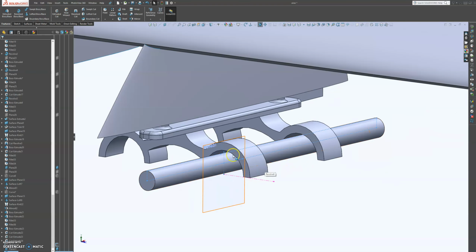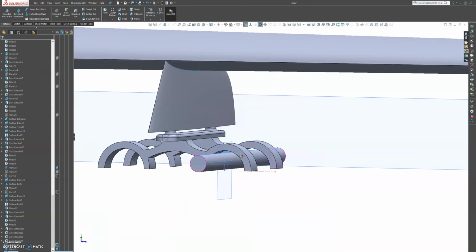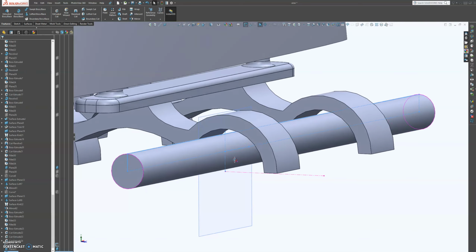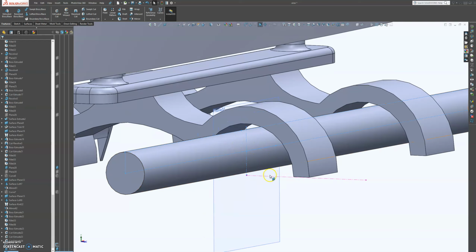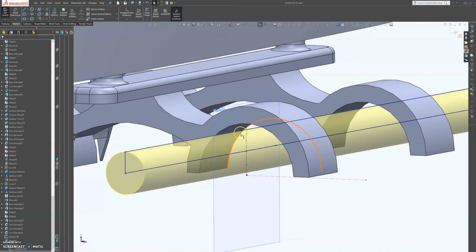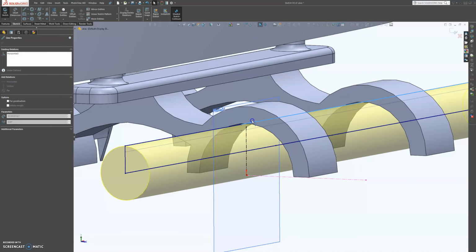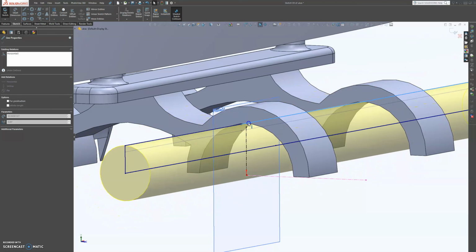So I believe it can be thicker. So the best way to see where we are is we're going to edit the sketch, and we're going to edit the sketch within this view. Okay, so let's go into sketch and edit the sketch. Okay, so now we can just pull these lines up, and that will automatically update to our liking.